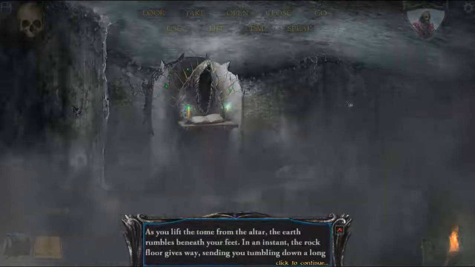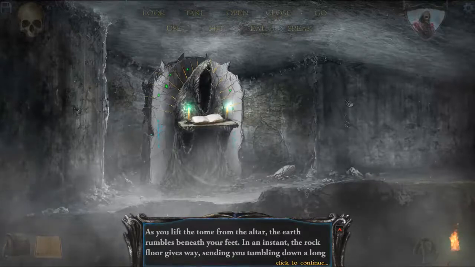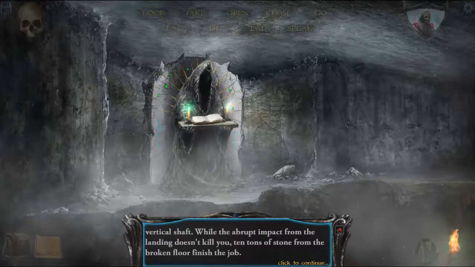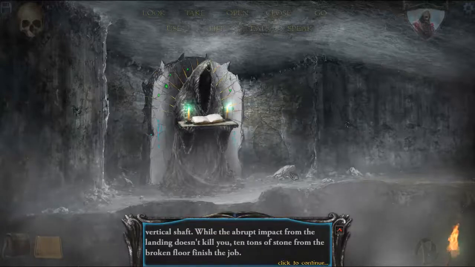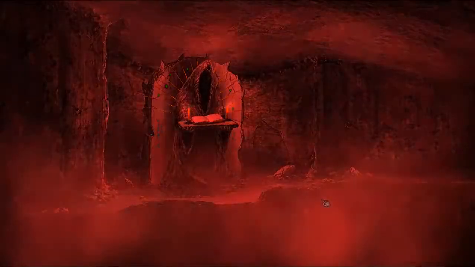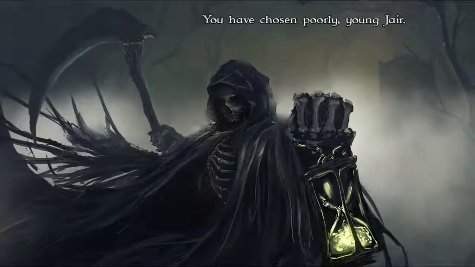Oh, there we go. As you lift the tome from the altar, the earth rumbles beneath your feet. In an instant, the rock floor gives way, sending you tumbling down a long vertical shaft. While the abrupt impact from the landing doesn't kill you, 10 tons of stone from the broken floor finishes the job. Good game, guys. I knew there was a death there. Just need to find it. You have chosen poorly.